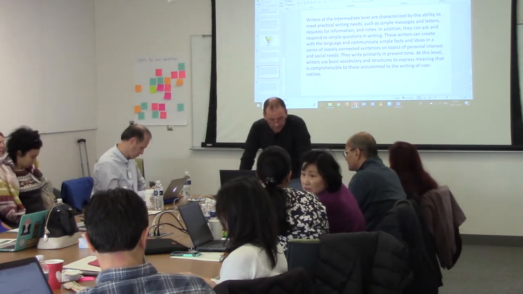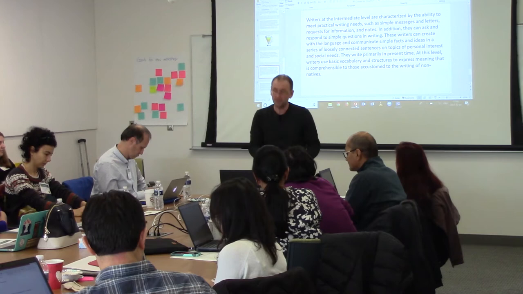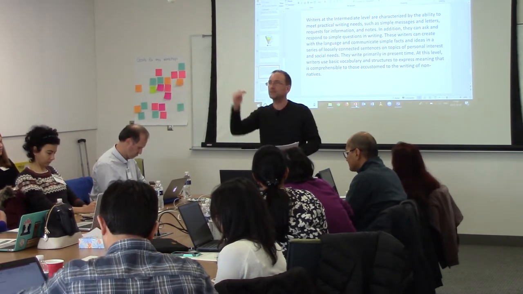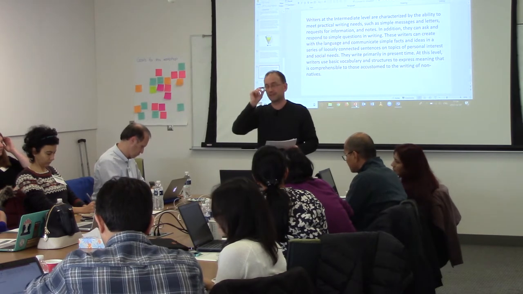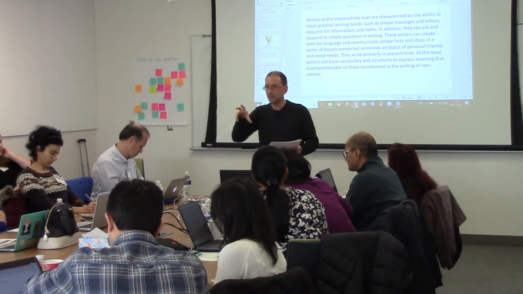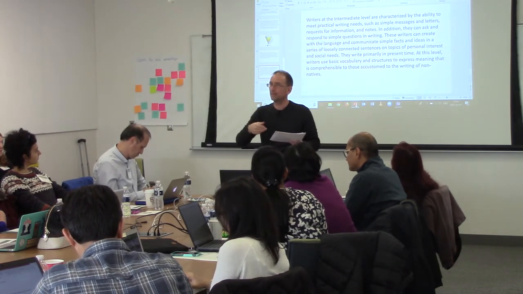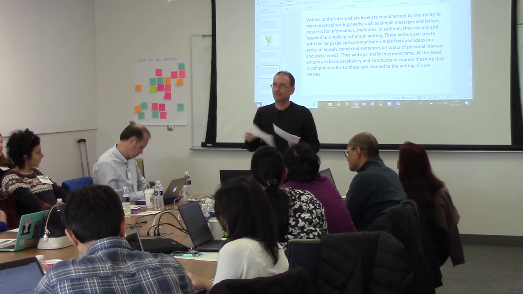Pretend you're the little girl. Write 3 to 4 sentences to your mom explaining what kind of dog you want. Changing points of view can be really fun. Pretend you're the mom. Explain to your daughter why you don't want a dog in the house. I always offer options. I try to tell my students, write on one of these two, because normally one of the two will grab them more than another one, and when students are engaged with the topic, they're going to write a lot more.